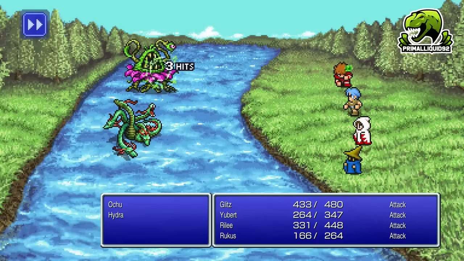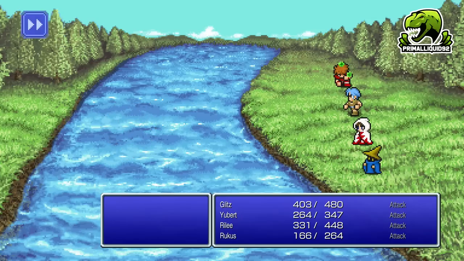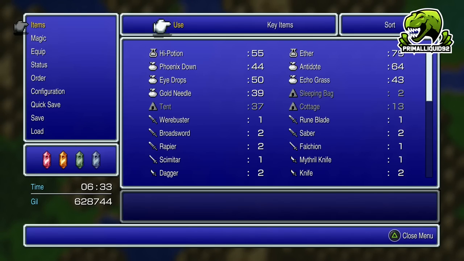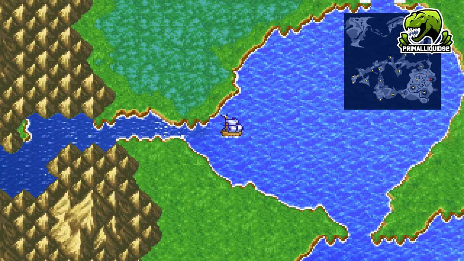I should probably take the flame sword off though, maybe. Well, nah, it's fine, we'll leave that on. I'm going to have to cleanse the poison again though. Antidote. At the very least, I do have a bunch of status items, so we're fine on that front.